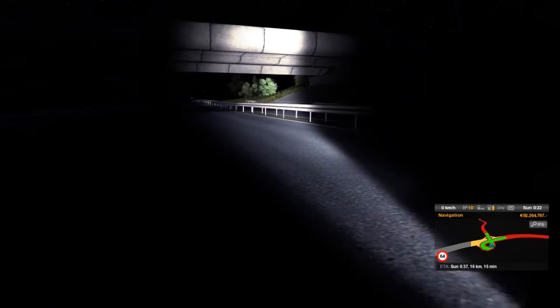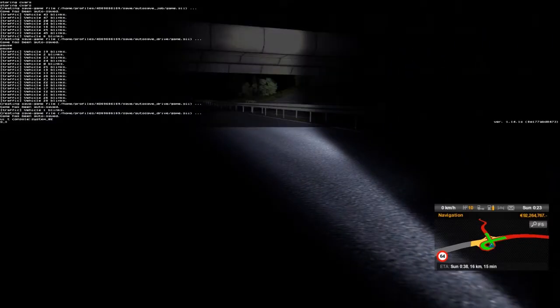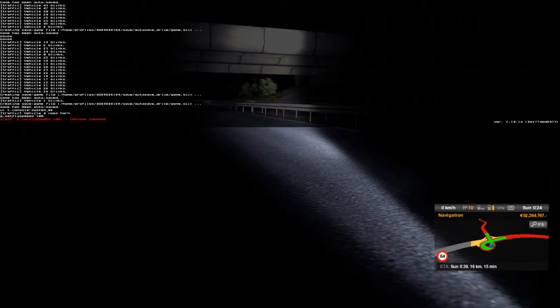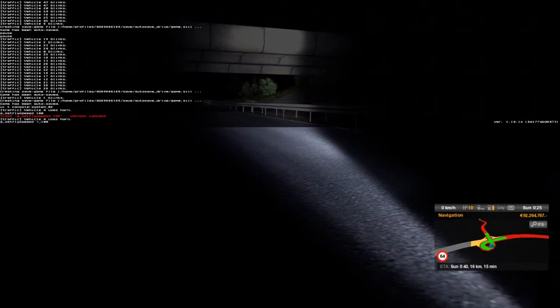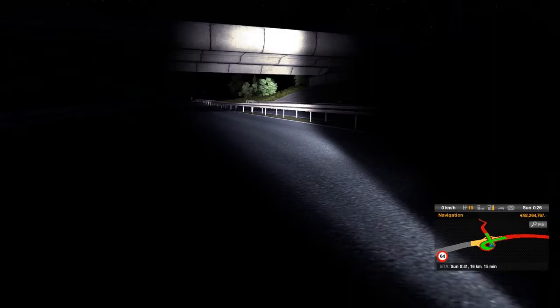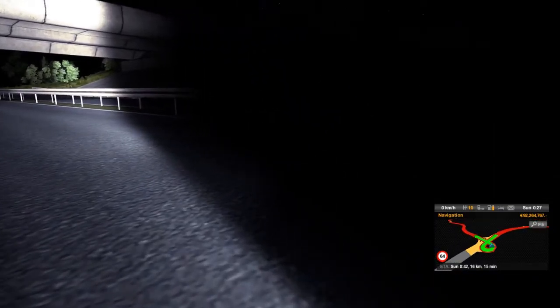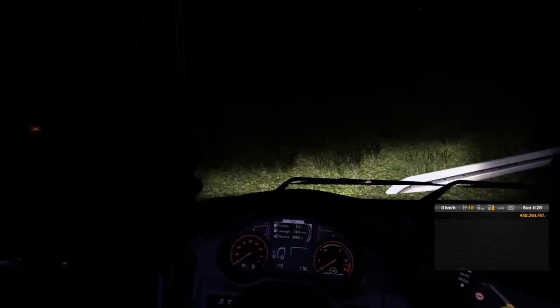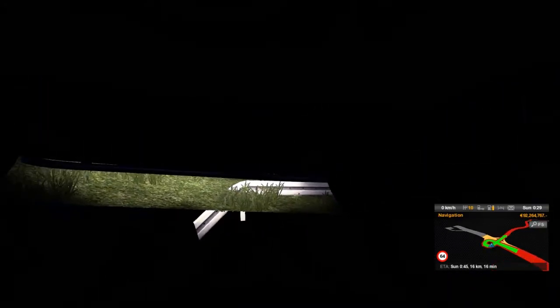Oh, I really need to set... what's the command? G underscore set fly speed... Shut up. Oh. God damn it. Alright, that's not working. Well, that didn't work. But it's more damage. Damage is good. We want damage. Stop it.